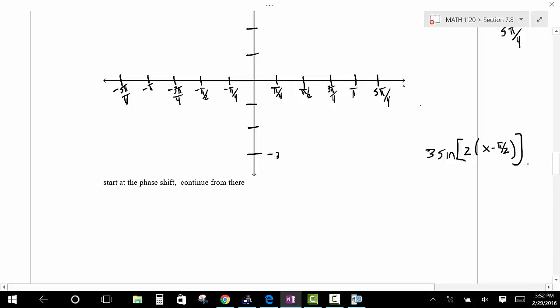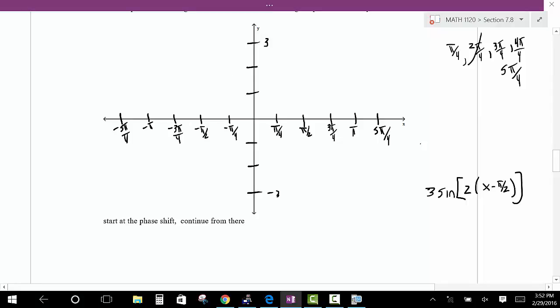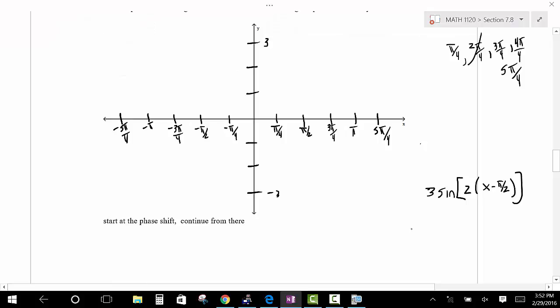So what we're going to do now is put it all together. The thing you want to really do on this is learn to do this all in one stage, and that's what I'm going to try to teach you. So I'm going to just look at this. Where does a sine wave start? A basic sine wave, if I just had you graph y equals sine x, where does it start? At the origin, 0, 0.